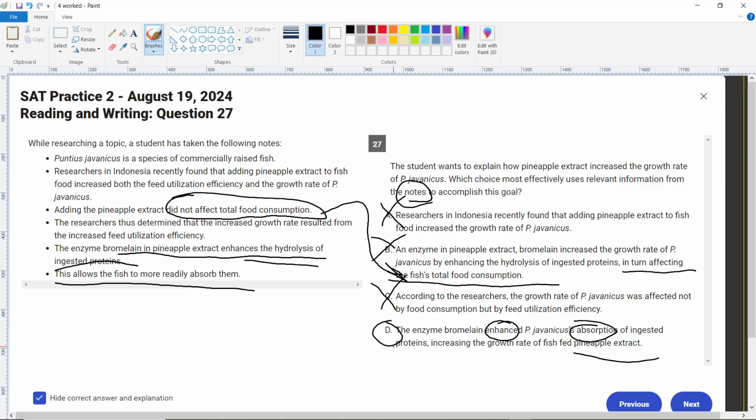So again, with every reading question, read and understand the question. Now for notes, find and eliminate the answer choices that don't mention the student's concern. If more than one answer choice remains, see which one has an inaccuracy according to the notes, has something wrong. If only one choice addresses what the student wants to accomplish, the student's goal, then obviously pick that. But if more than one, as in this second, more difficult one, contained the student's goal, then I just had to find the inaccuracy. So the answer was D.